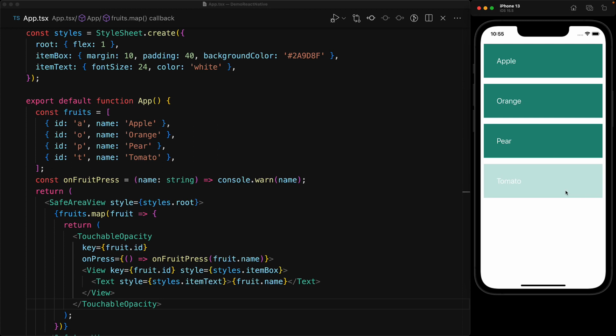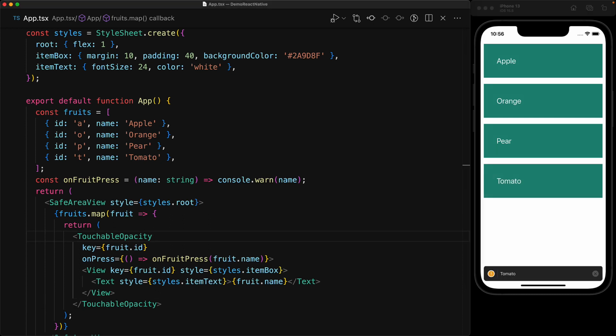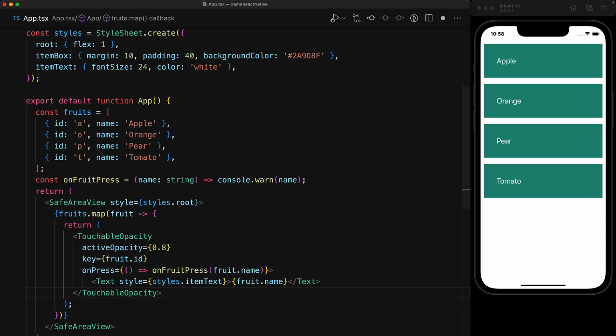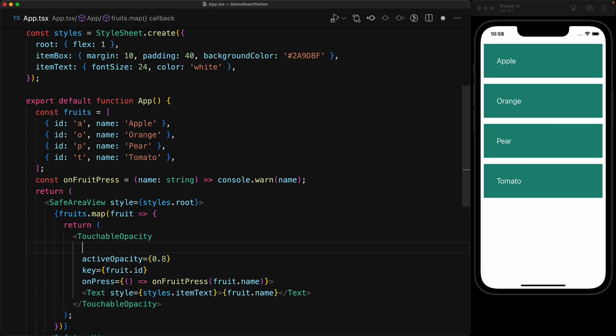Now, when we hold the press on the tomato, you can see that the default opacity decrease is quite significant. Fortunately, we can change that with a prop called activeOpacity, and we can set it to a higher value, for example 0.8, and now as we press the buttons, they do not go as transparent as they were before. A neat feature about the TouchableOpacity component is that it is actually a view component in itself as well. So we can remove the child view and just use the styles that we were passing over there as the style prop for TouchableOpacity, and this behaves exactly how it was before.